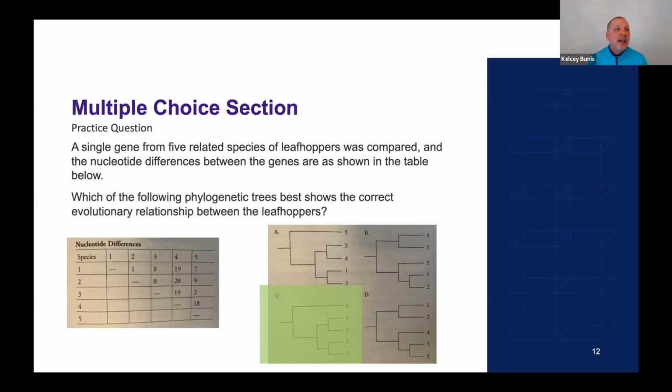So we took a minute to look at pedigrees, and also phylogenetic trees are just two examples that a lot of students forget about when you're dealing with science practice 2, being a model that you have to be able to interpret.